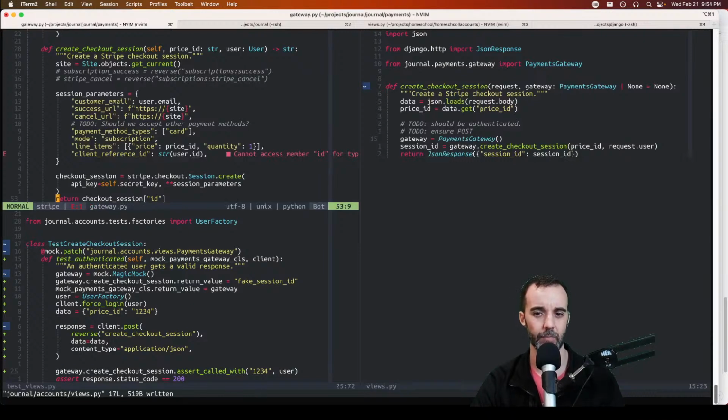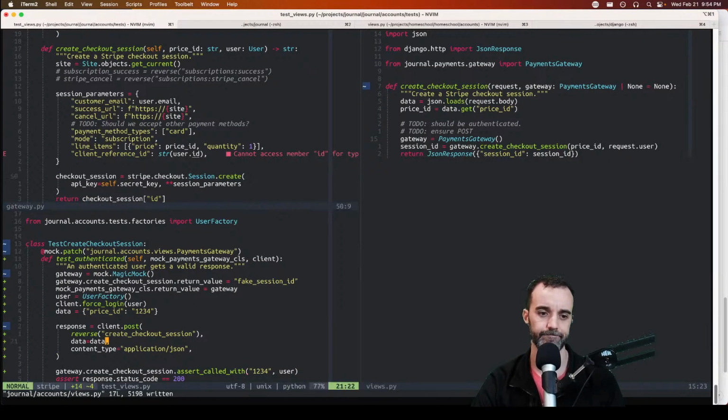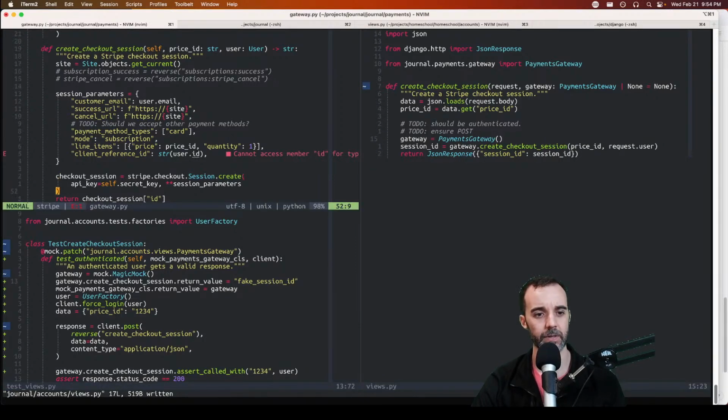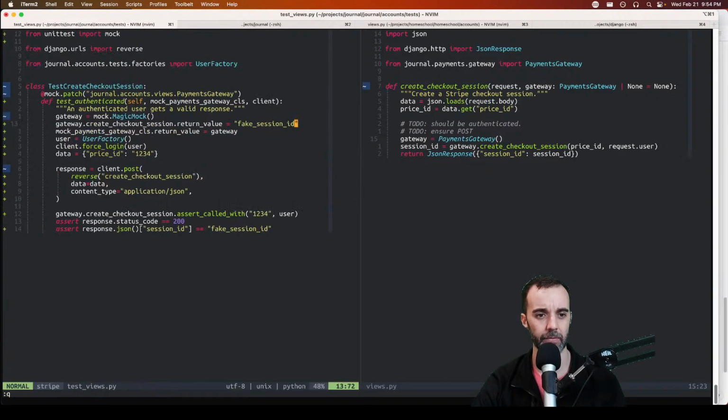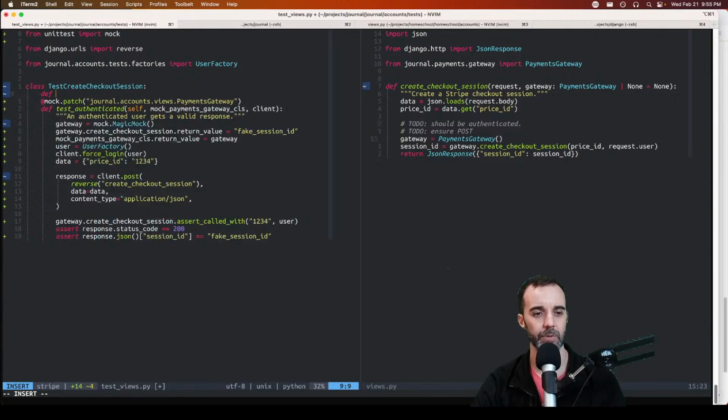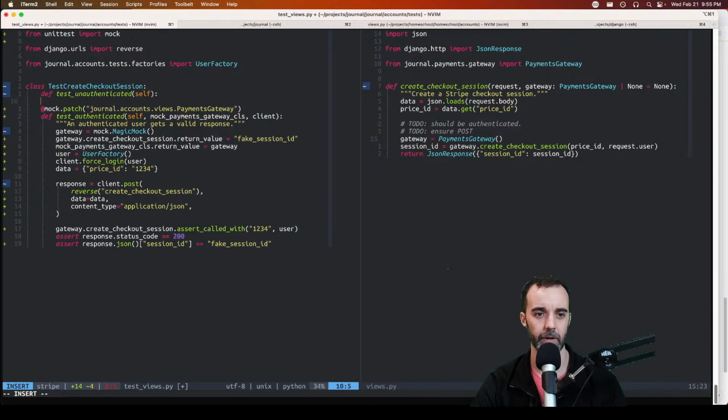We can test that. So let's write our test. And we're actually done with the gateway for a moment. Set that aside. And an authenticated user gets a valid response. That's maybe not the best method name, but it's fine. Def. So we want to do a test on the unauthenticated. That's our second test that we'll do in a minute, but we'll go ahead and write it.